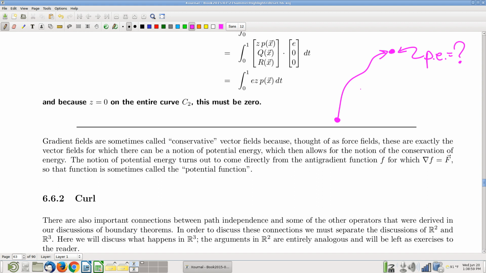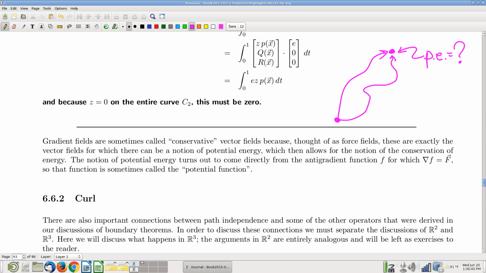Here's the awkwardness. What if I went by way of that path instead? Right? The amount of potential energy that I give to something in going from here to there had better be the same amount of potential energy by this path as it is by that path. Otherwise, potential energy is not a well-defined thing. If I want to be able to say potential energy is a function of location, like height, right? To have any notion of potential energy at all, I need for the work along this path to always equal the work along that path.